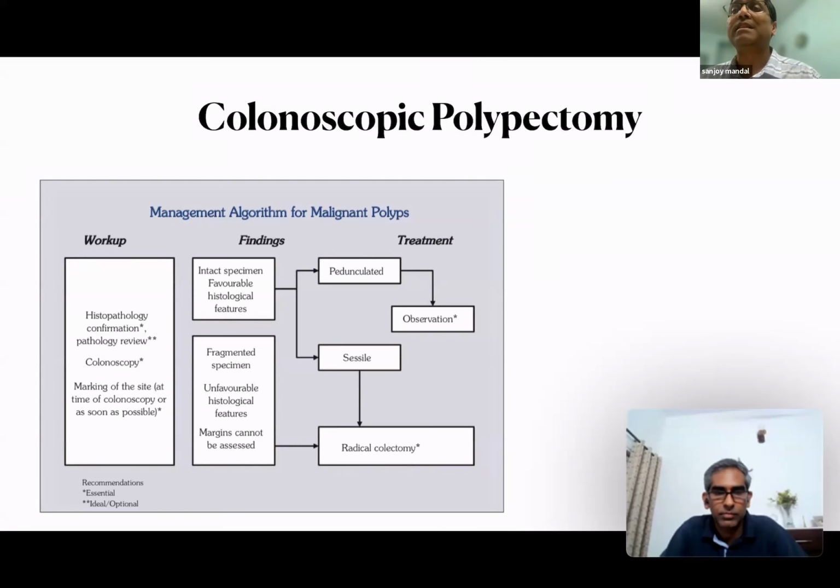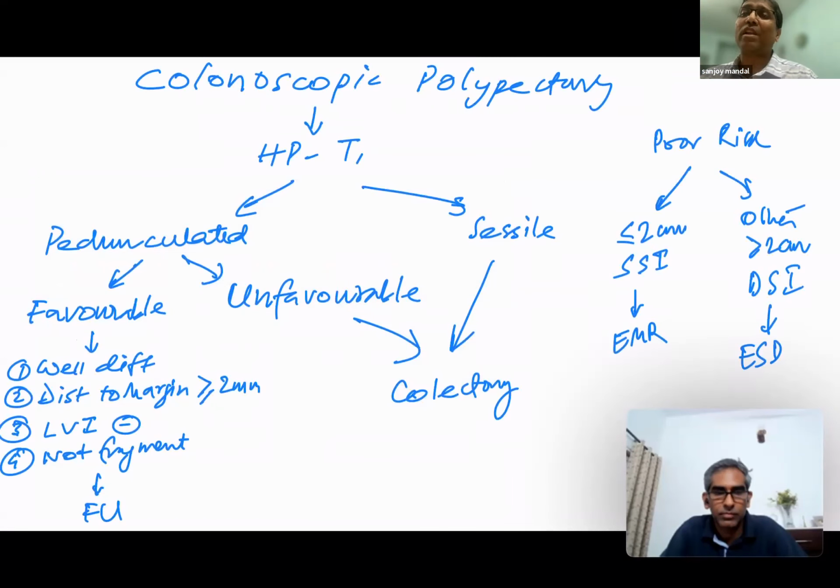Now, just skip this slide now. I'm sorry about the handwritten slide, but I couldn't find a better way of showing. Not very common in India, but still we do see cancer which is picked up after a colonoscopic polypectomy. Now, some of the other patients would undergo a colonoscopic polypectomy, and you would find a cancer, especially a T1.